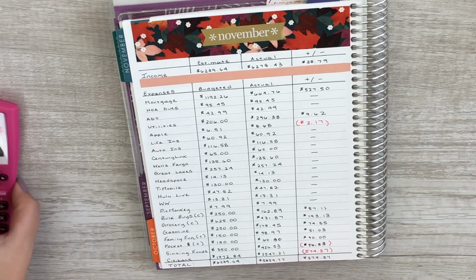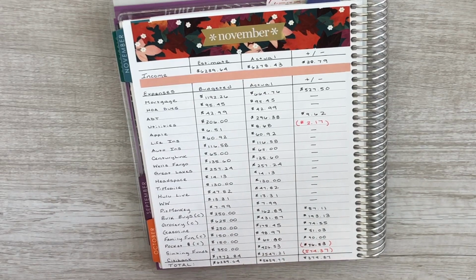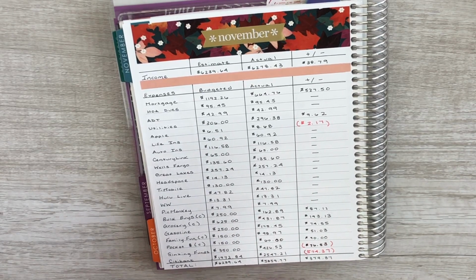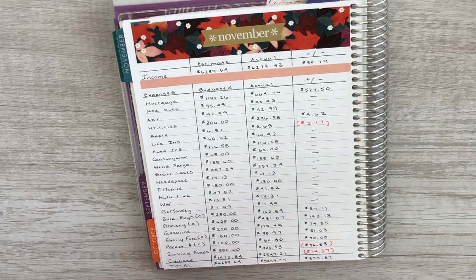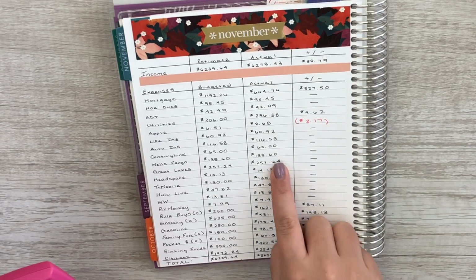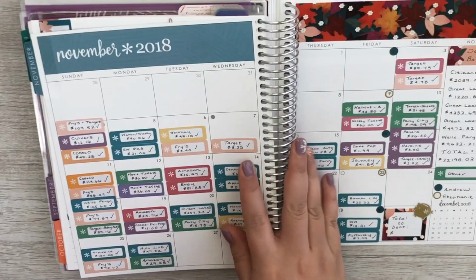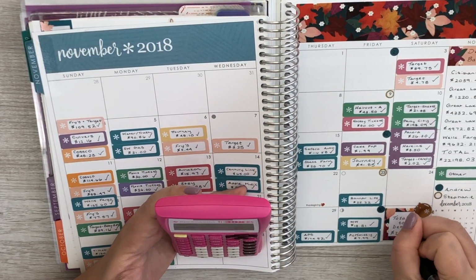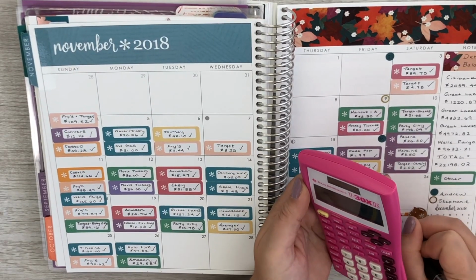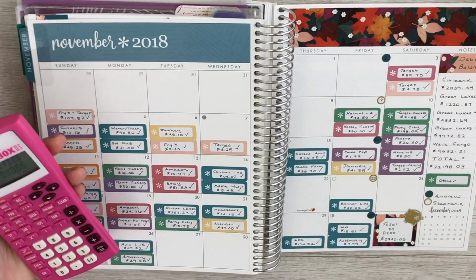And now let's add up how much went to debt and figure out the percentage of our income that went to debt in November. So we put $2,547.21 to the credit card. And then I'll also add in our minimum payments of $135.60 and $257.24, which are these two student loan payments. And we put a total of $2,940.05. So that is really exciting.